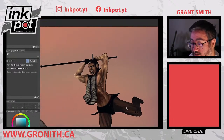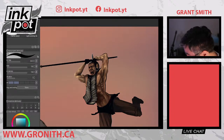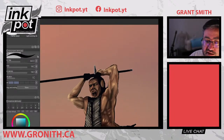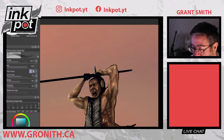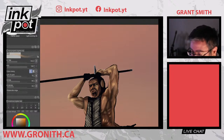All right, so I'm going to continue working on the figure here. Now that we're all caught up with the changes I made, sometimes because I'm working so tight in here, I'll get a little off track with where I want to be. And then when I take a look at it after the fact is when I really realize the areas that need some changes.